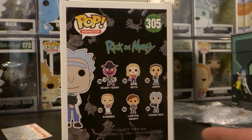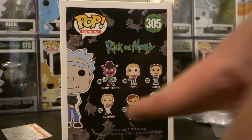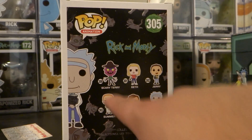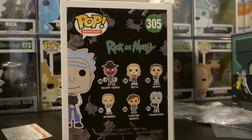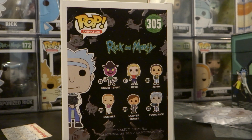I think it's different though — if you buy the regular one, like of Summer or whatever, it wouldn't show Young Rick. I think this is the only one that shows Young Rick right there, and I think the other ones just show these ones, and it doesn't show Pickle Rick either. So the next ones I got to get are Scary Terry, Beth, Jerry, and Lawyer Morty, and then both Pickle Ricks, and then there's also a slime version of Rick and Morty, and that's going to be a Target exclusive.